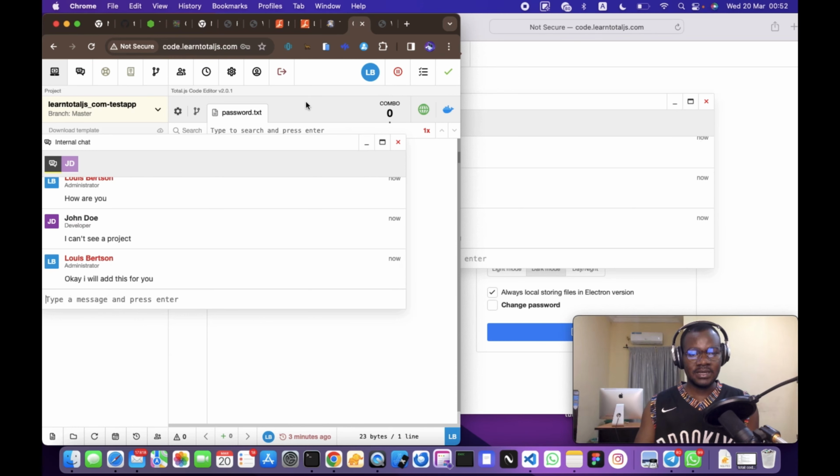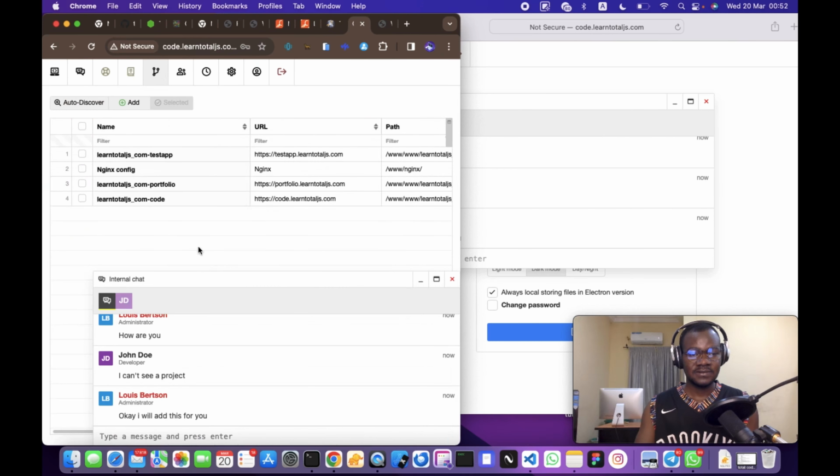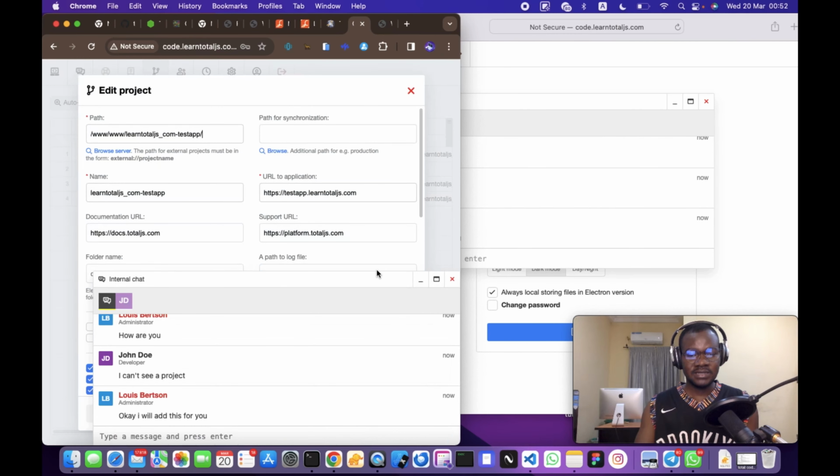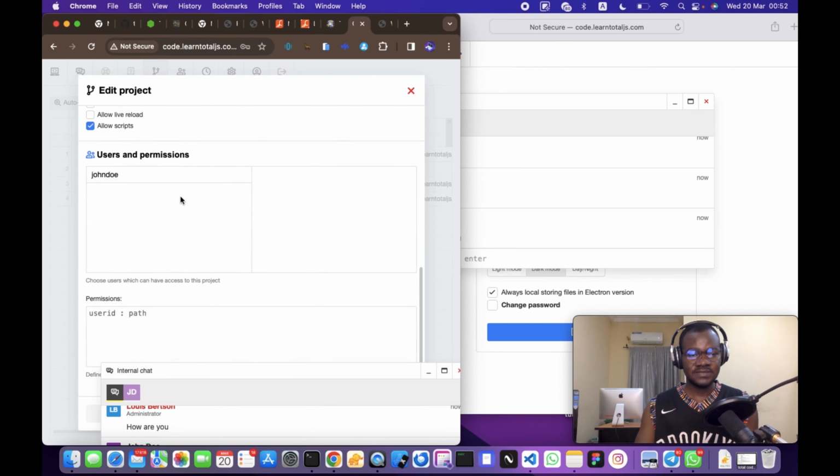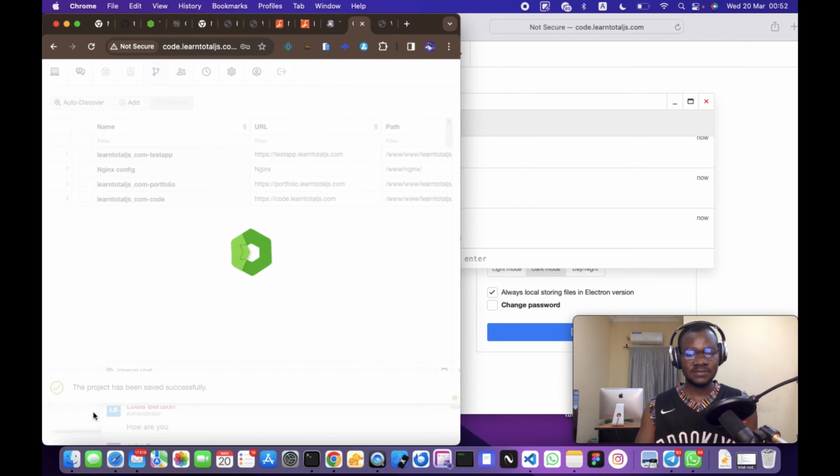Great. And admins can now go into this part in project, find this project, for example test app, and scroll down to give permission to John Doe. If you see users and permissions, click on this. Okay, it is added.